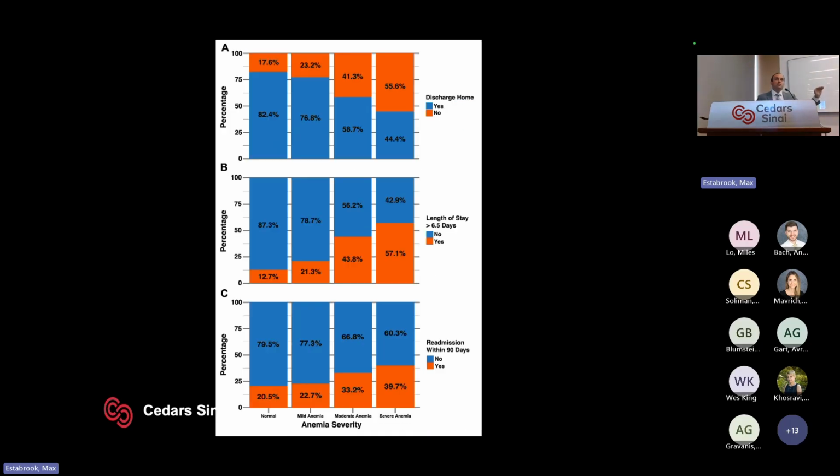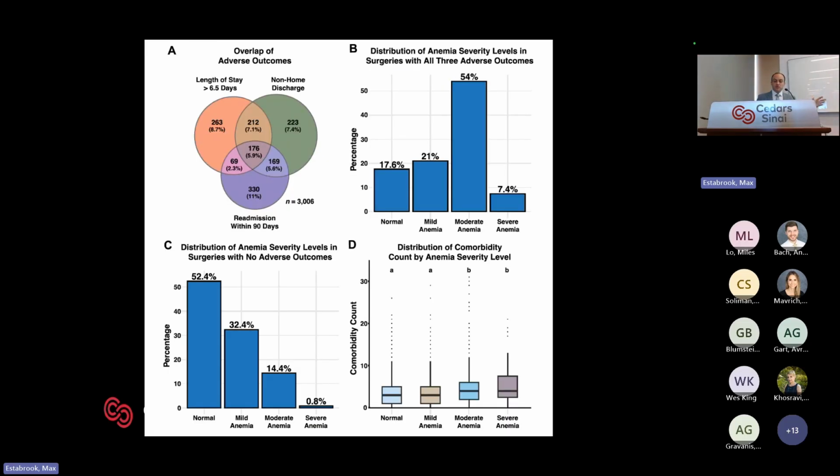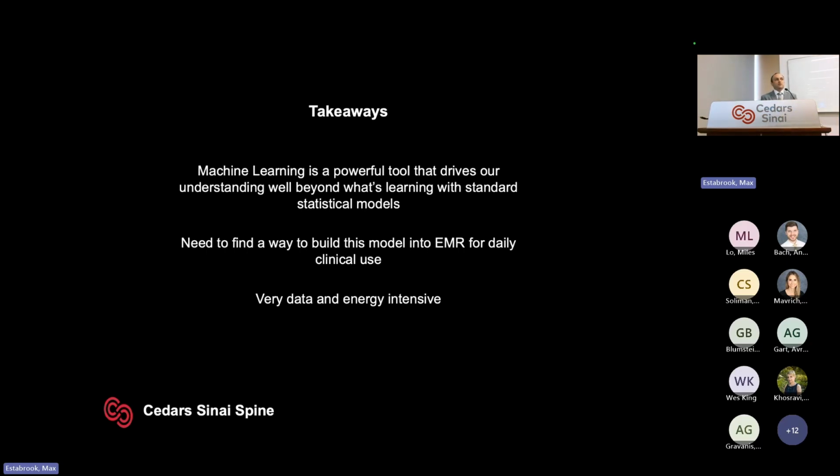Actually, if you look at increasing amounts of anemia and the severity, it correlated to the outcomes. If you look at the patients who had all three outcomes versus the ones who had none, there were different distributions. And we think that probably what's happening is that the anemia is actually a surrogate biomarker for frailty. And if you look at the number of other comorbidities they have in relation to their anemia severity, it goes up. So this is probably a reflection of chronic disease state. And actually, we're probably just picking up a signal of their overall frailty index, maybe in a small way, by looking at that.